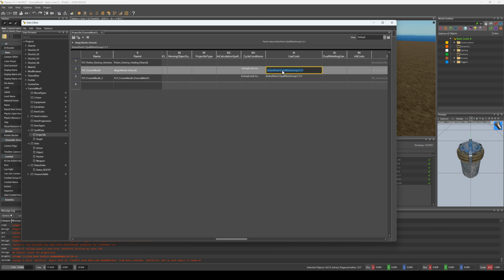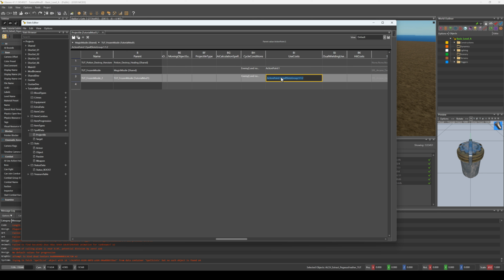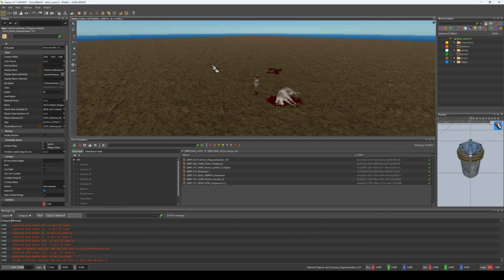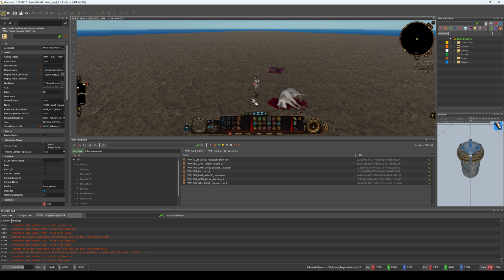Now, as a last thing, I just wanted to see what the game actually does. So, as I said before, it's the first time I'm doing an upcast spell. So I honestly don't know how this will work, but we will find out in just a second. So here we go.